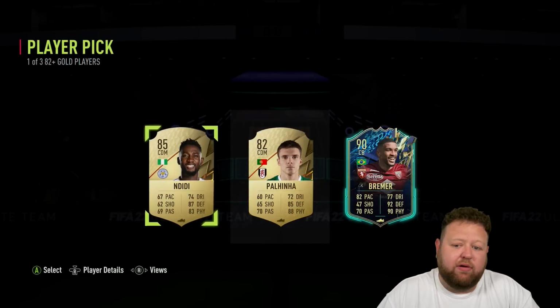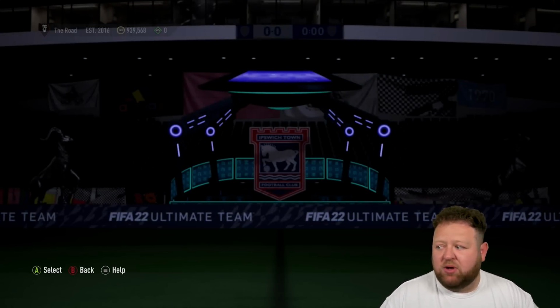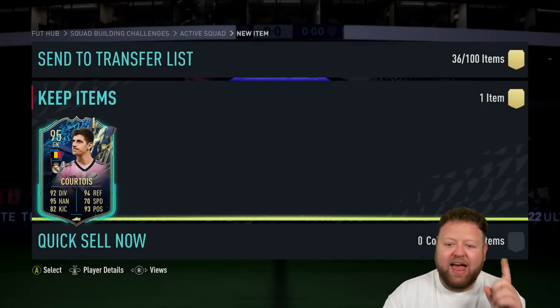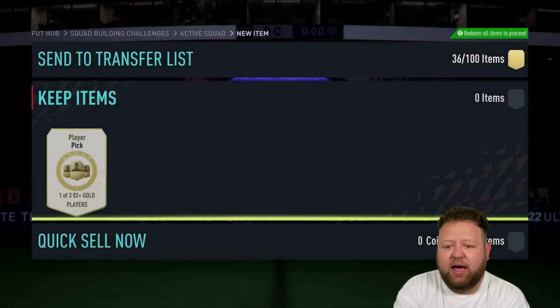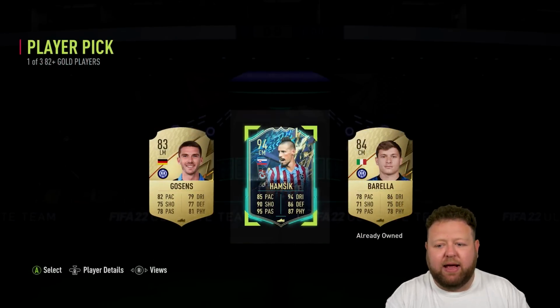We end up getting a 90 rated Bremer in the very first one. Hey, you can't complain. If you see TOTS, if you see a special card, you know you've done pretty well. 95 Courtois. That'll help an awful lot. So thank you very much for that one. And then I think it's a 94 in this one. 94 rated Marek Hamšík.